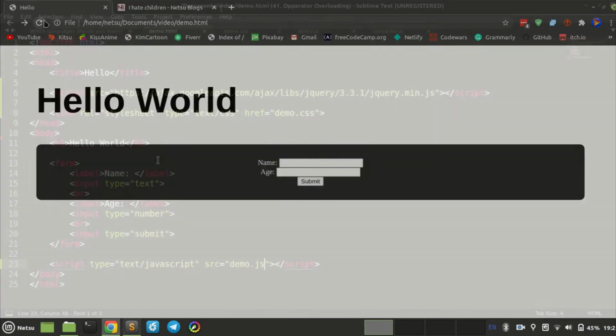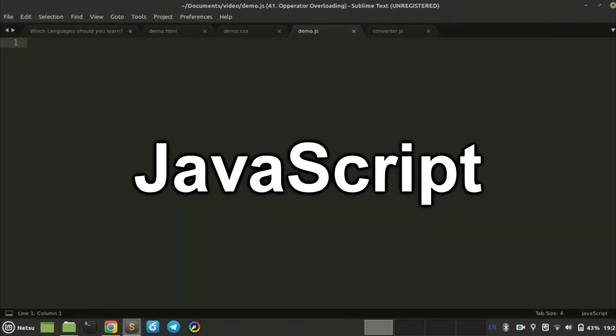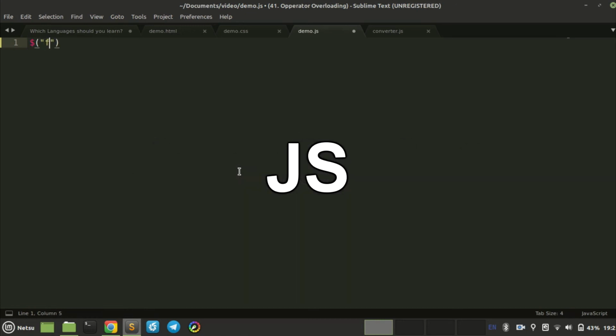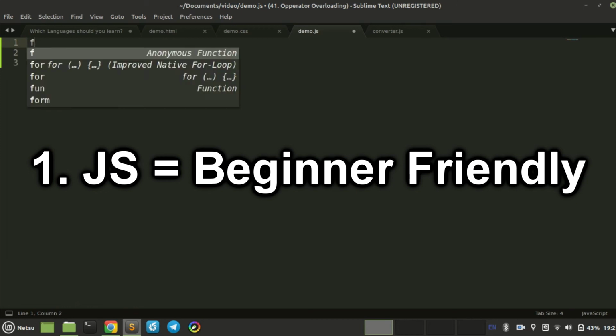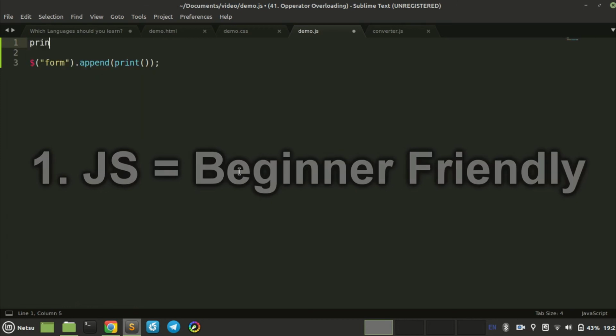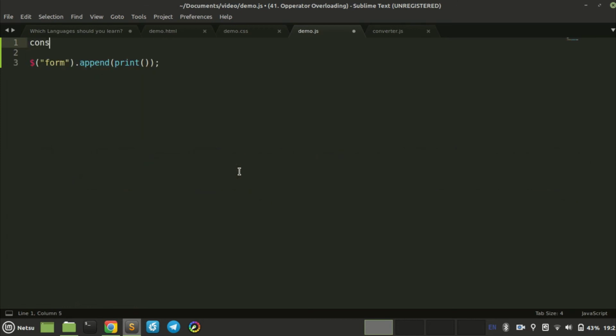We finally get to our first programming language, JavaScript. Often abbreviated as JS, it is a scripting language used when working with web pages. JS has a lot of cool advantages. It is beginner friendly. While the advanced stuff can be quite difficult to grasp, beginning with JavaScript is quite easy and will help you in the future when you try to learn other programming languages.